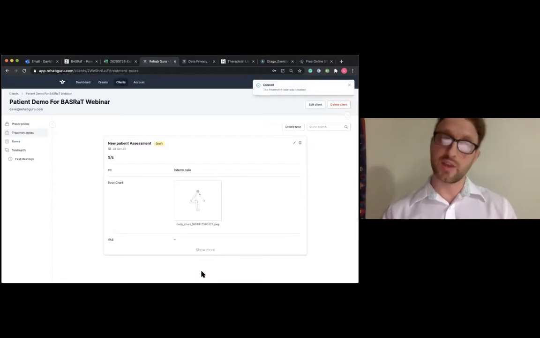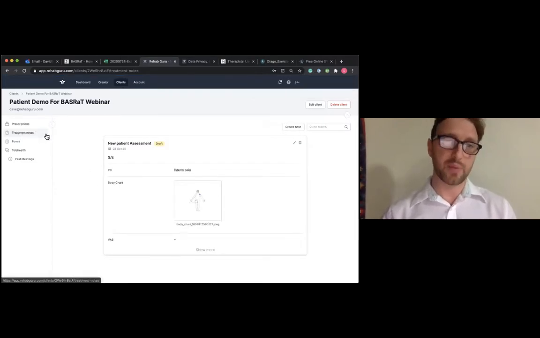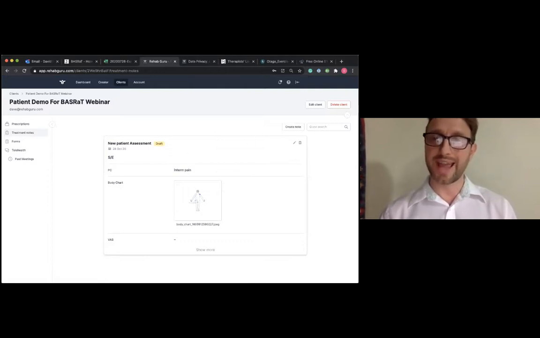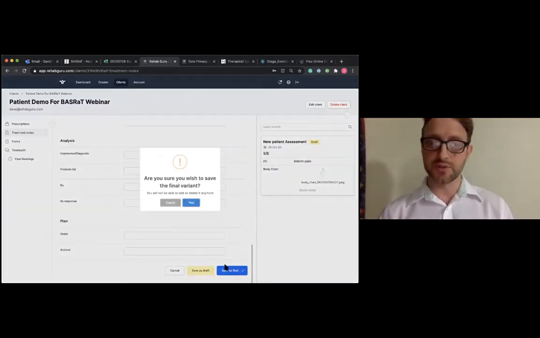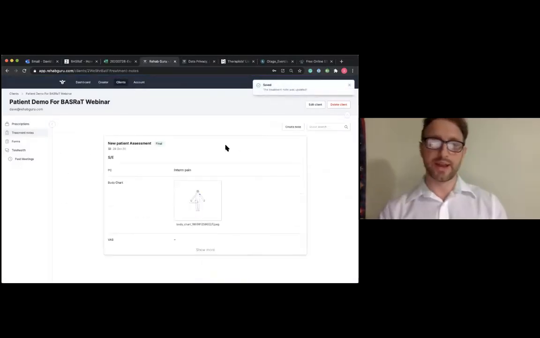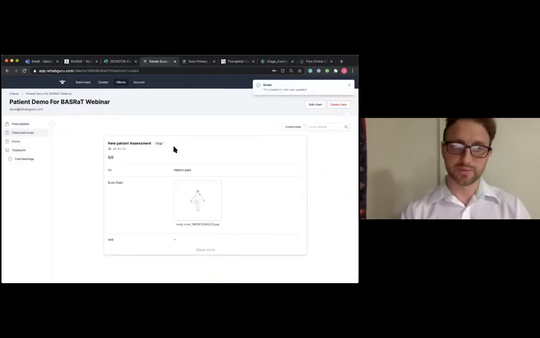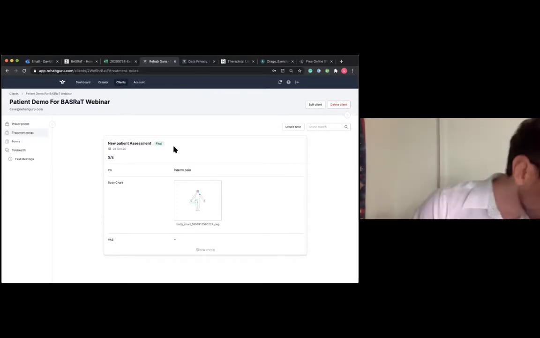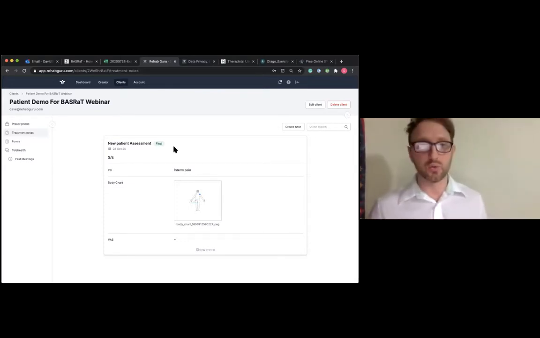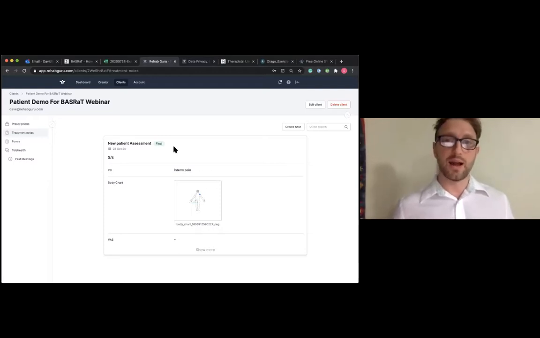As I save it as a draft, I'm back in the client page with treatment notes, and here it is. And if I want to, then of course I can edit it. However, once I have saved it as final, it is then uneditable, for legal reasons, which would be the same with any electronic health record. So hopefully that has given an insight into what is the difference between forms and notes, and how you might use it in clinic.